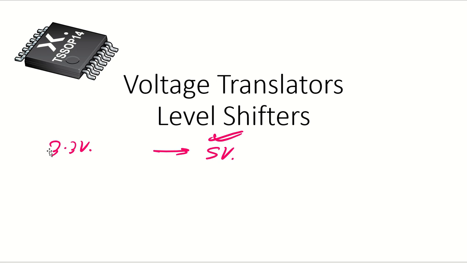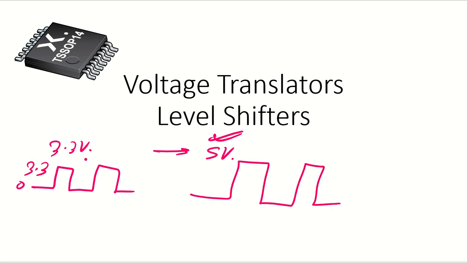Let us say we have a host and we have a target. The host is giving you a signal of, let us say, 0 to 3.3 volt, and we need a little higher voltage, or maybe a possibility of a little lower voltage also. Let's say 0 to 1.5 volt. Then what will you do? There will be a device used in the middle, called a voltage translator or level shifter. These are mostly used in a lot of applications, like I2C, LCD drivers, TVs, or gate drivers. So there are several occasions where you need this kind of voltage translator.